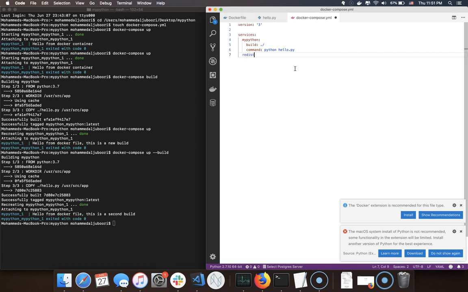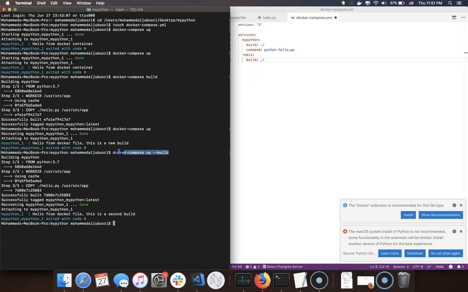For instance, we say Redis here and build and so on. You could run all of these services in one command, and if you need to rebuild them, you rebuild them in one command, as you have seen here.